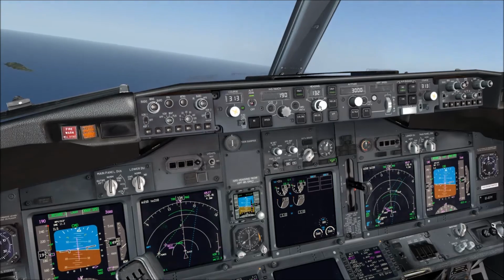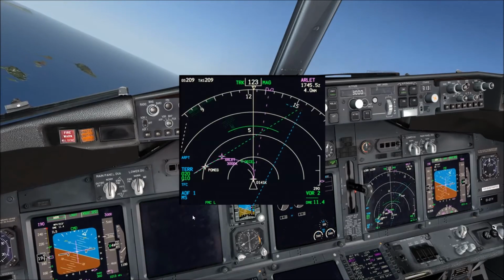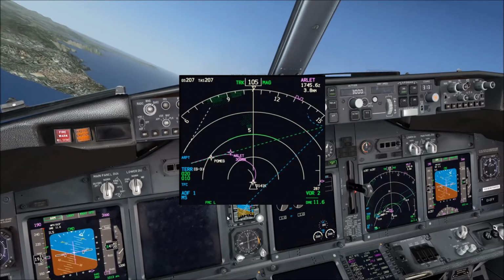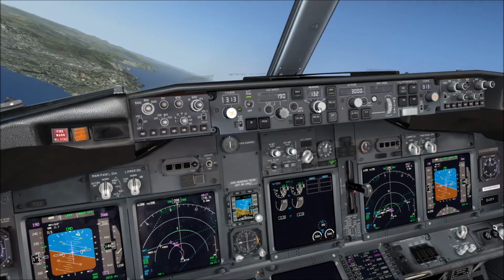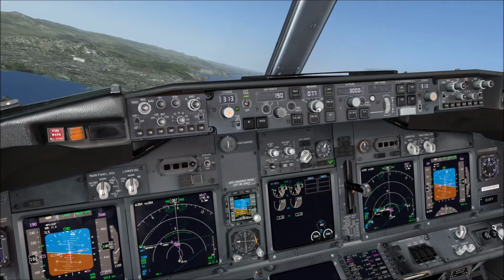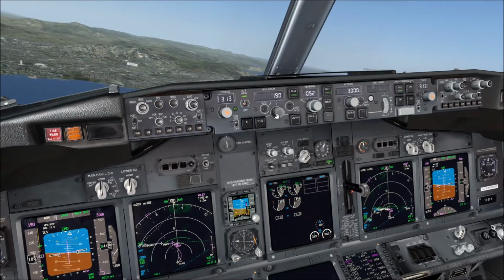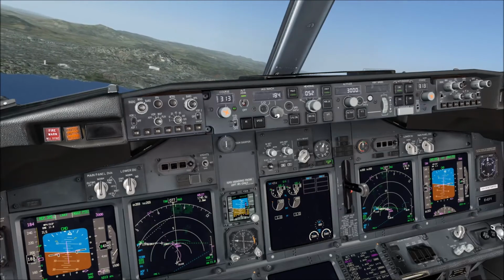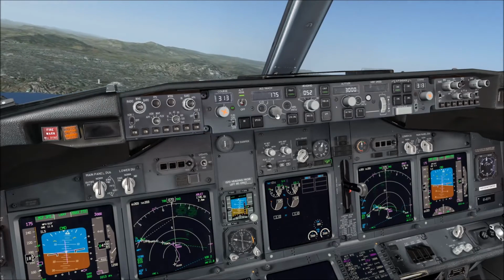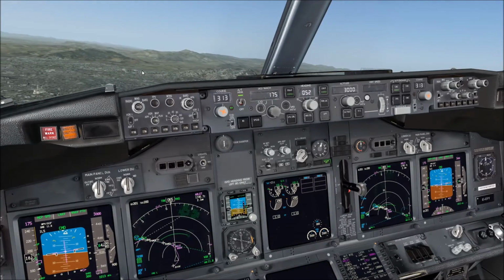We are now crossing the 141 kilo waypoint at the correct speed, about 190 knots, and continuing in VNAV speed at the moment. It's just a little difference in the VNAV path calculation, but we'll get back to VNAV path quite quickly. We are maintaining, as I said, 190 knots. We got flaps 5, so we got a little bit of extra drag, which will help us descend and catch up with the VNAV path, which is the case now. So it's all good. We can reduce the speed towards 175 knots. This will help us not overshoot the turn and go beyond radial 178 Mike Romeo Mike.